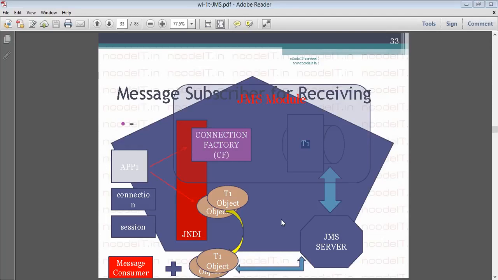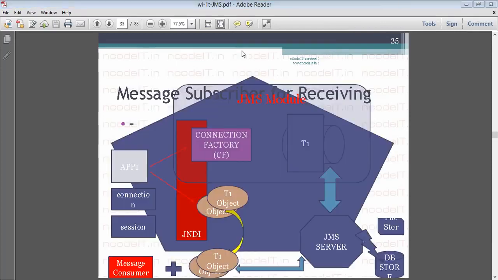A hard disk. That's correct. A hard disk is a permanent storage. It can be a file or it can be a DB, a database. So what we want is, we want the messages that are coming into this topic or queue to be stored to a file or a database. Both are permanent storages. Why do we want to store it? We should be able to retrieve those messages in the event of this JVM crash. Now that kind of storage is called a persistent store.